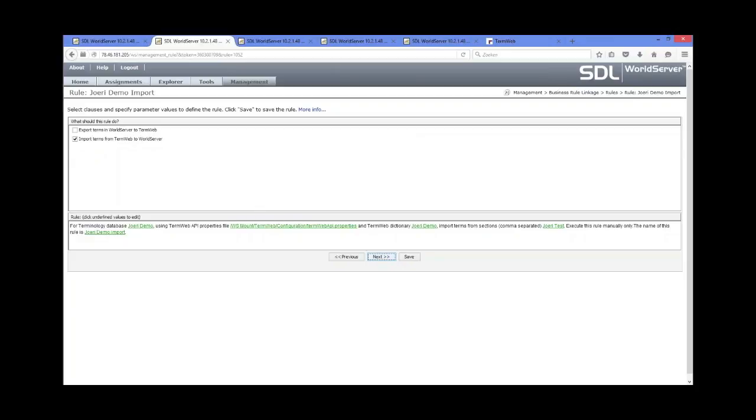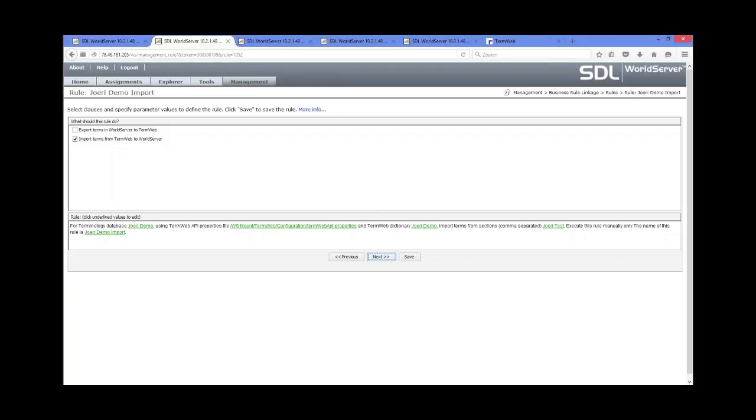The first property I have to specify then is this properties file, and that's the one that I showed earlier on. So that's the file that contains the connection details to TermWeb. So you'll have to tell the rule where it can find that file so it can make the connection to TermWeb. Then the next thing you need to do is enter a dictionary, and sections. So this is the name of your TermWeb dictionary, the dictionary I was showing earlier on.